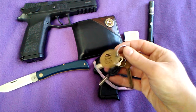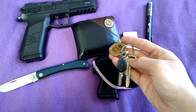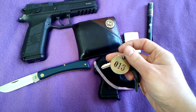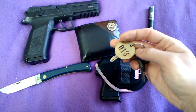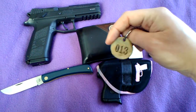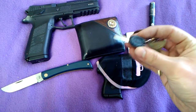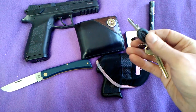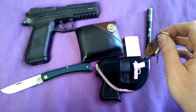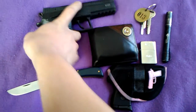Up here I have my keys. You'll notice there's no personal car key — there is a car key but it's to my dad's truck, which I haven't driven in three or four years. I have a brass tag that a friend gave me from a water heater — he knows my favorite number is 13. I have my house key and my bike lock key, since I've been getting back and forth to work by bicycle for the past few months. Bike riding in the cold is very fun, by the way.